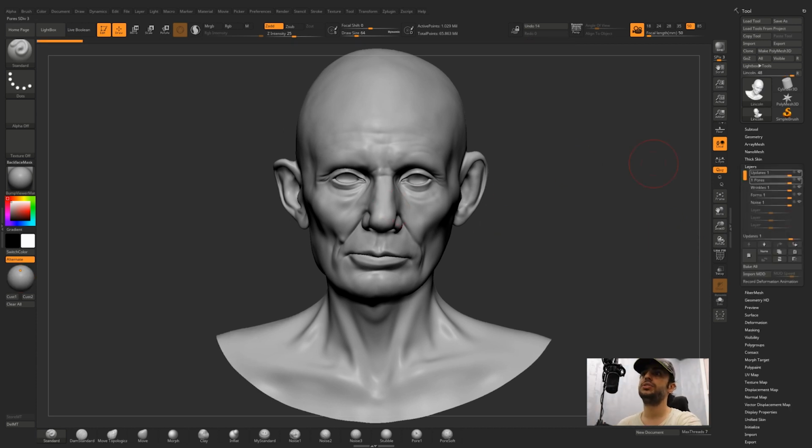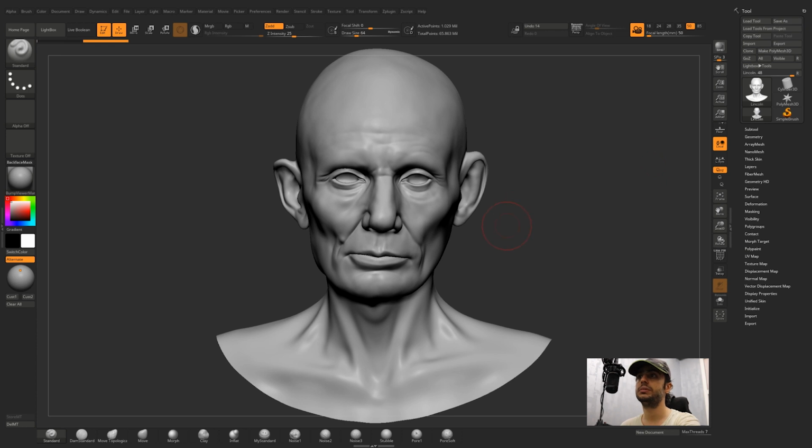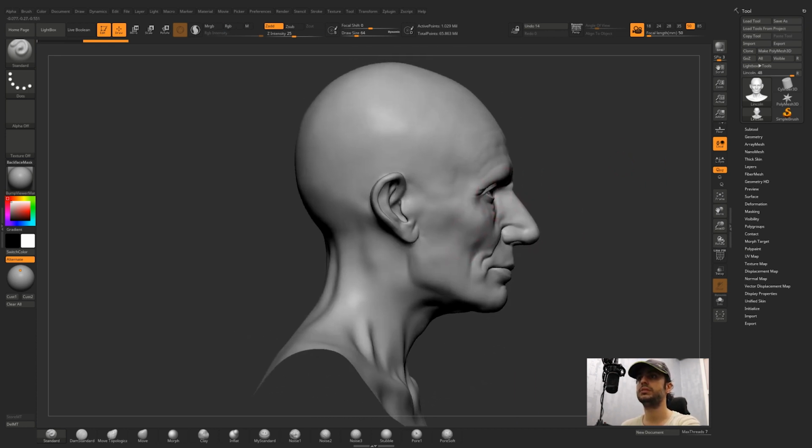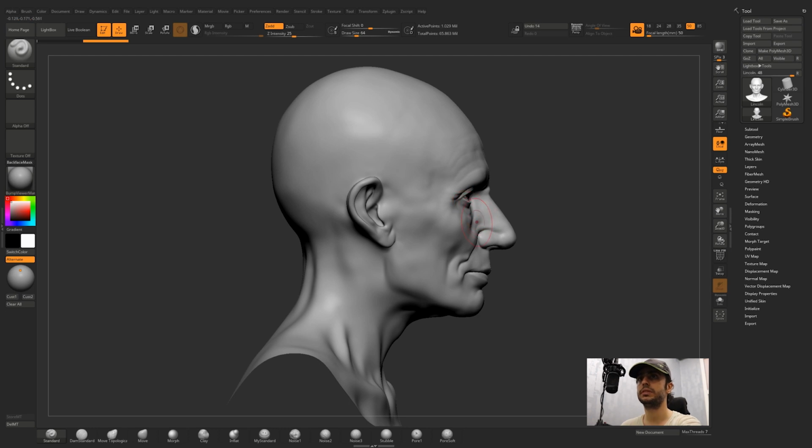To turn on Geometry HD mode, just hover on the area of the model that you want to work on, like here, for example, and press A. Now, the area inside the circle is in Geometry HD mode.